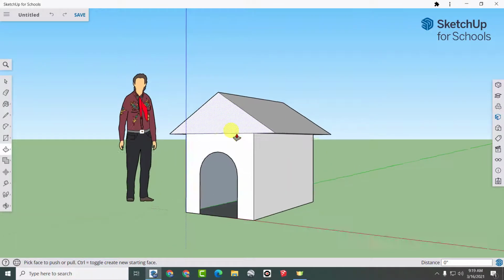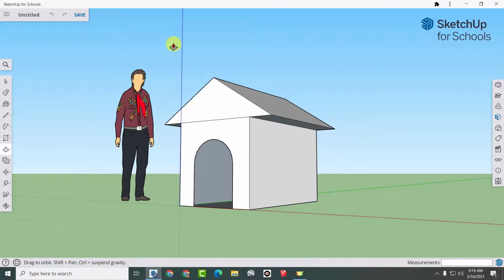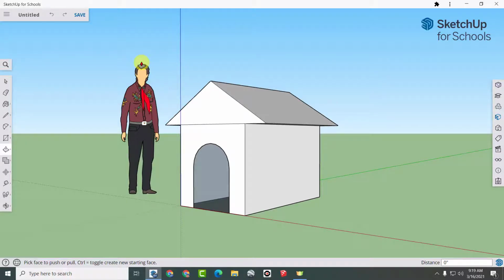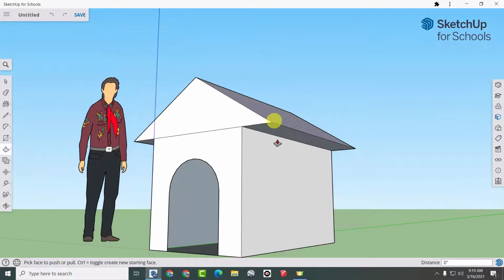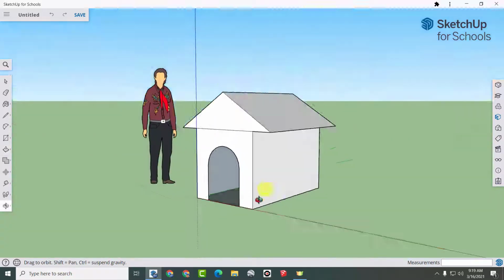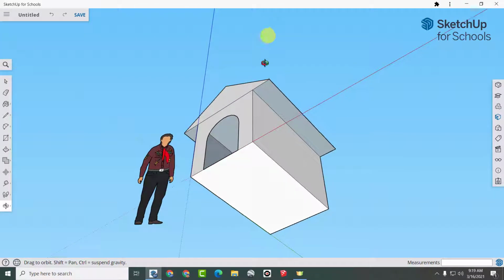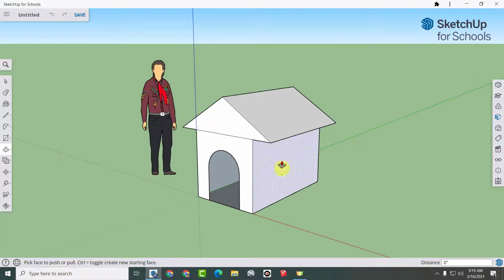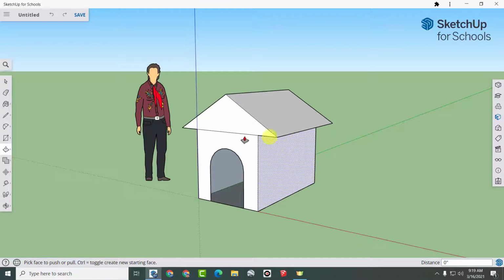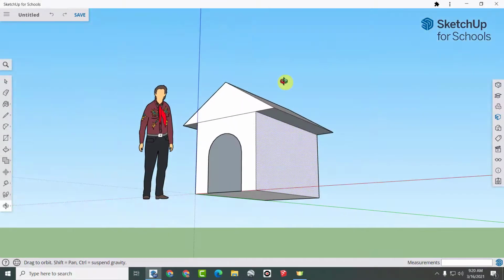Next, let's add some subtle detail to the doghouse by taking our push-pull tool. We're pressing the P button and coming underneath the eave of the roof, and make sure you're using your orbit tool so you're orbiting under it. You can't push-pull this down if you look at the top view like this, because you can't see the face underneath, so you have to move it up just a little bit. And now click once and move down, and let's type in 3 inches, enter.